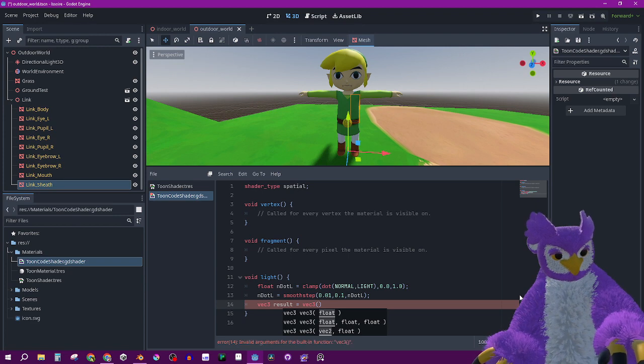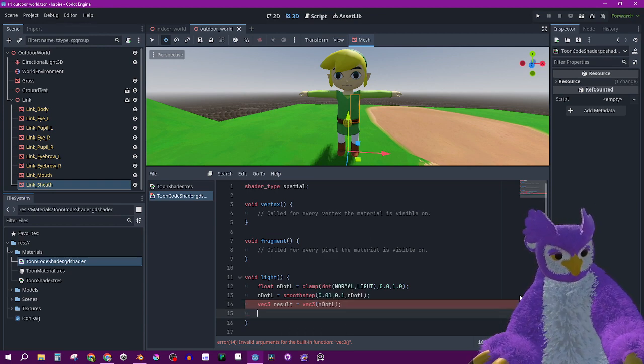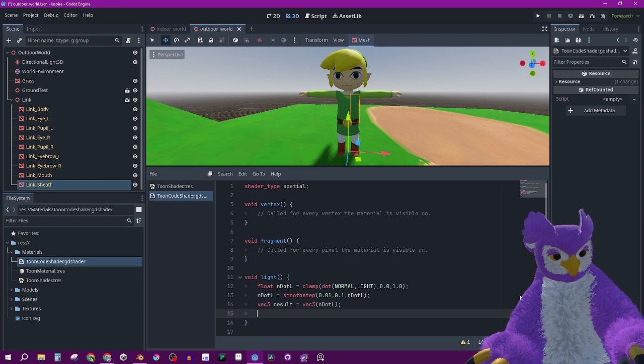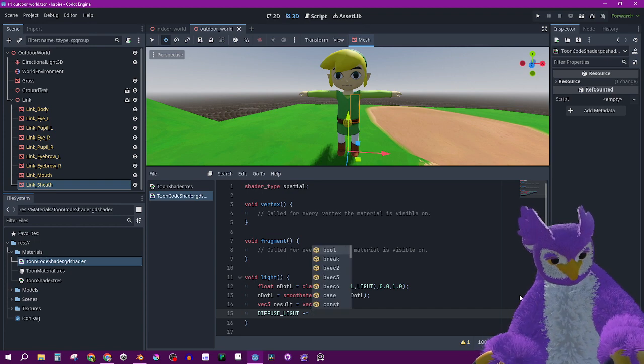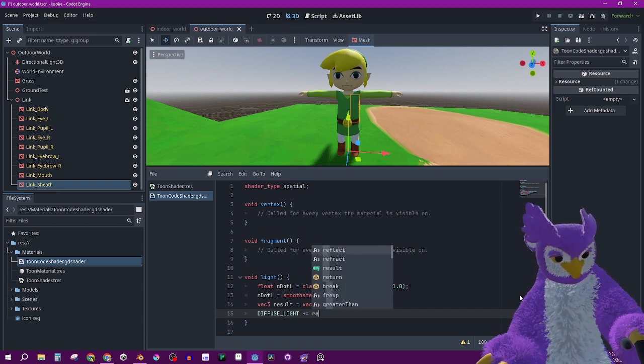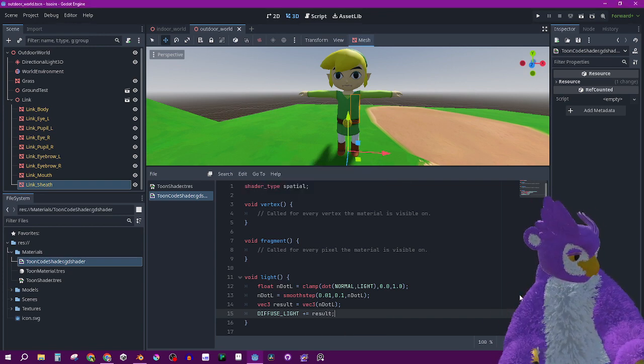So then we convert that resulting dot product into a vector 3. And then we add the result to diffuse light.